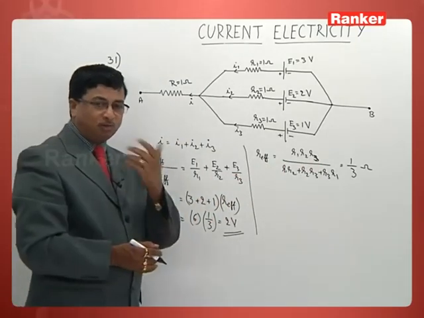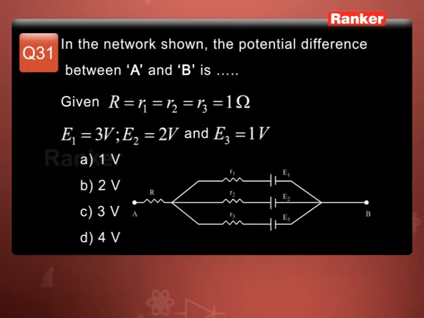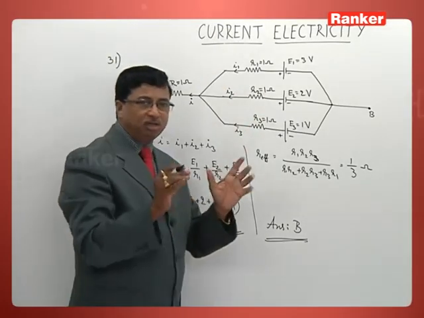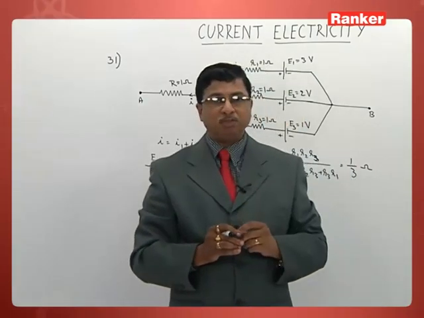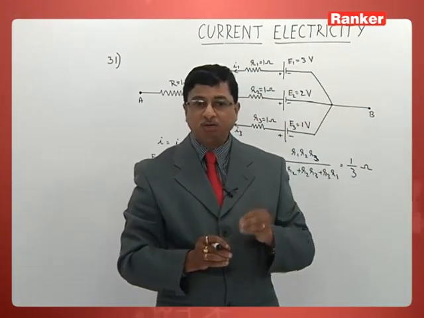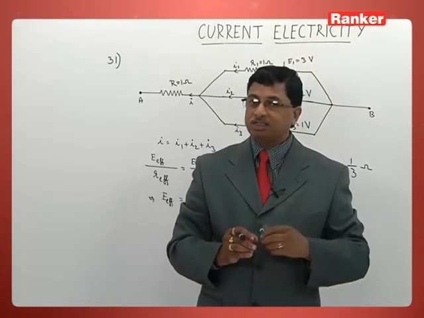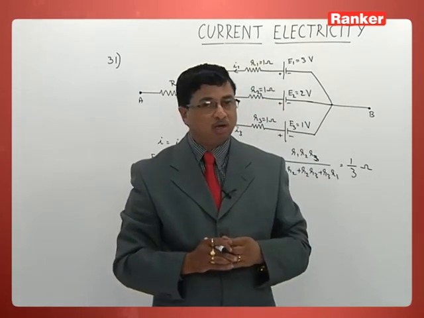2 volt, if you look at the options, the second option is given 2 volt. So what is the correct answer for this particular question now? It is again B. That is the correct answer for this particular problem. Of course, the circuit is looking big, but concept wise it's not a big problem, a very simple problem, but a very important model where we are applying the concept of first law of Kirchhoff. That is problem number 31.